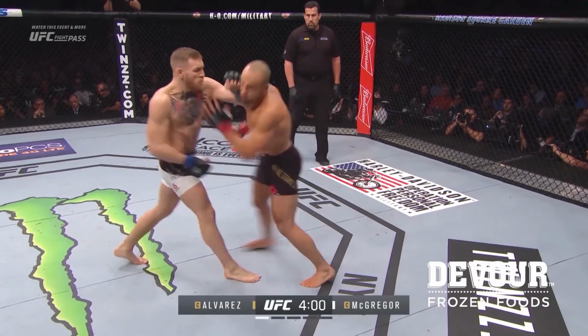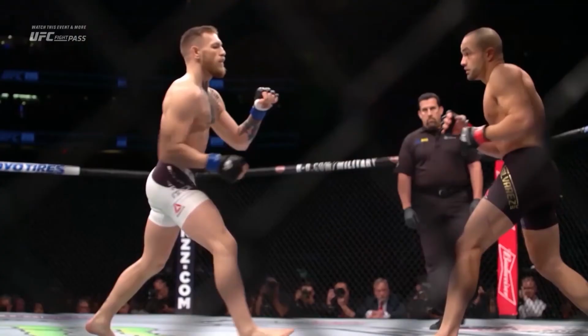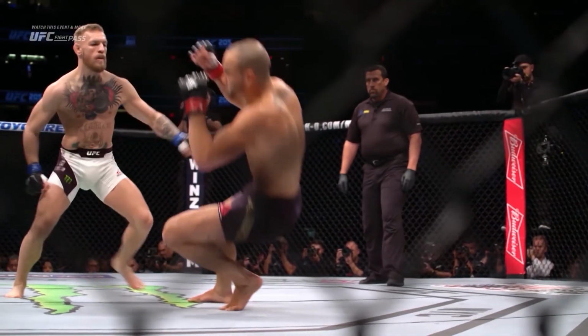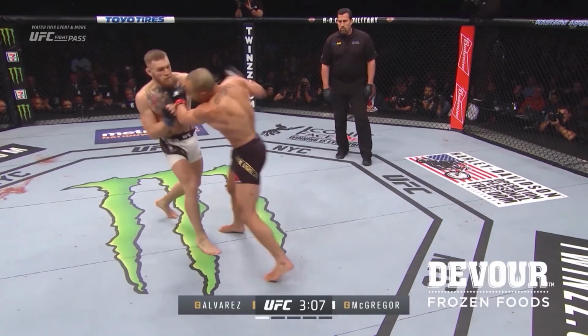And then on top of that, as if that wasn't enough, he had the presence of mind. Eddie Alvarez is still there, follows right up with another one, drops him. We got the same thing about a minute later here. Eddie reaches out with that right hand. All Conor has to do is take a half step back. Bang, he's able to catch him with the left.